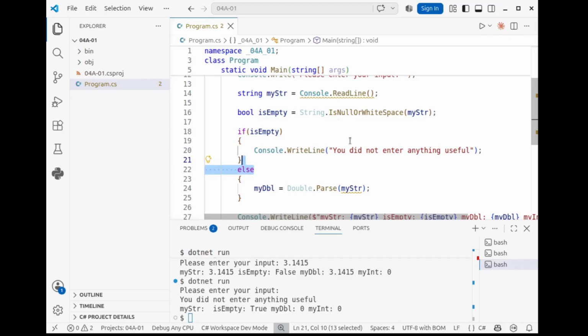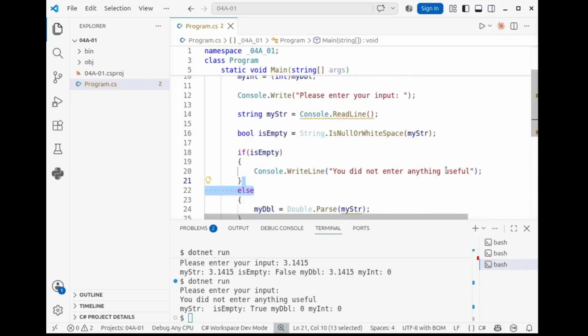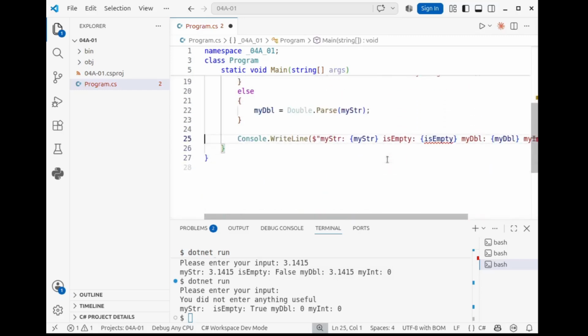We will see later in the course that C# programmers, well, any programmer, eventually gets kind of lazy. This is probably the most correct way of doing this. But we've often learned that, well, I'm not going to use is empty for anything else later. I only need to know if the string is empty for this one check. So what I'm going to do is, instead of doing this, I'm going to take this statement, put it in here, and then delete this line. It's more succinct, I guess, shorter.